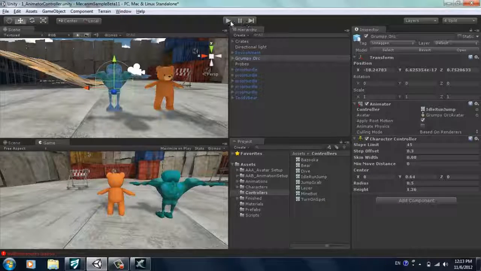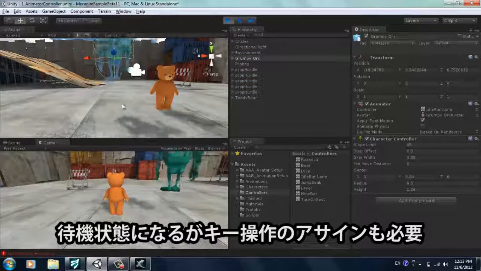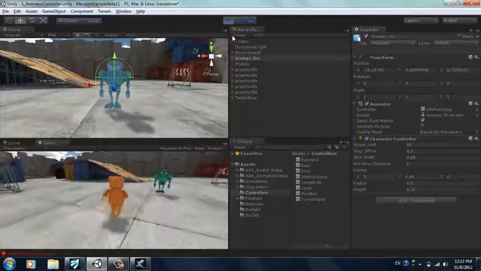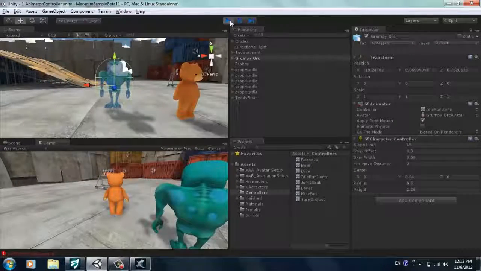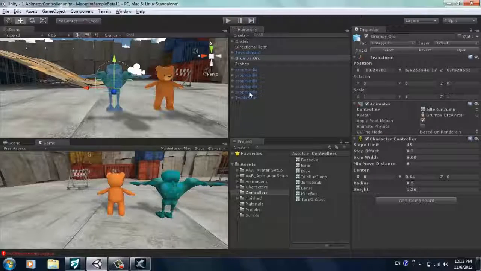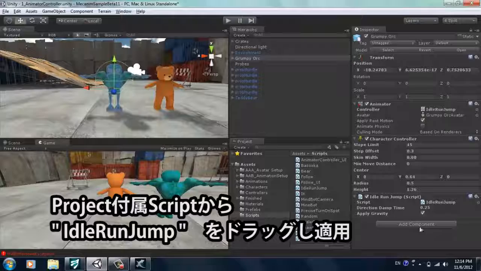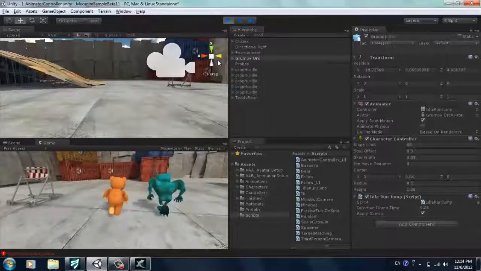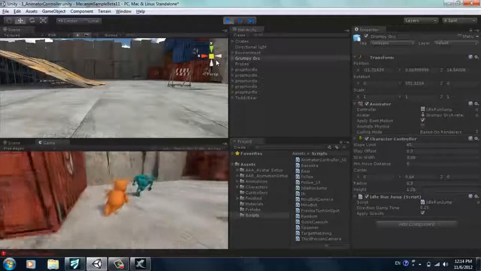What that'll do is if I press play now, you'll see that it automatically gives the orc the idle motion. Now he won't move yet because we don't have the script set up on him, like we don't have the state machine applied to the character yet, but we'll fix that in just a moment. So what I can do now is go over here to scripts, and you'll see there's a script for idle run jump as well, and I can just drag that over to my character. Once the script is there, I press play, and you'll see that he gets a jumping start, and the orc will run around the same as Mr.